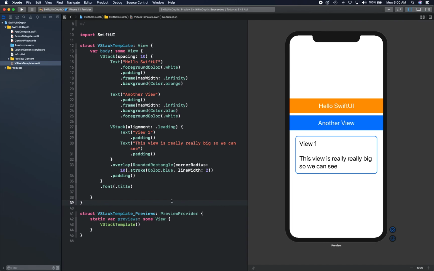Now, next is basically going to be the edge stack, and we're going to look at how various different properties of edge stacks work. And once we start composing all these different views, creating screens for different use cases, you can actually get more handle on how VStack is structured and how it helps you build the UI.